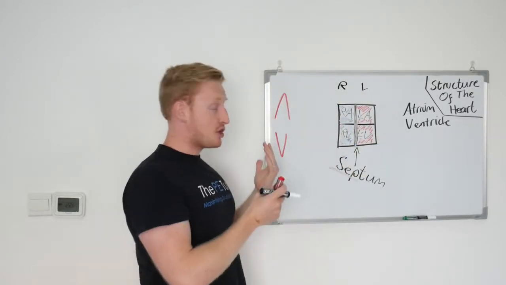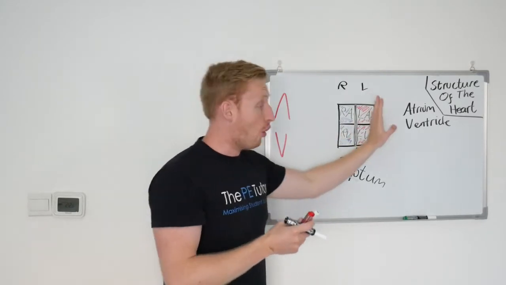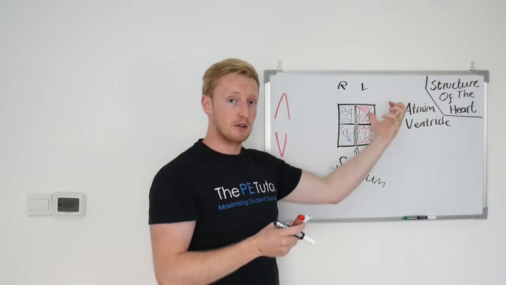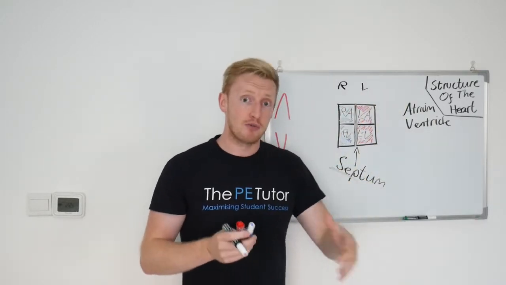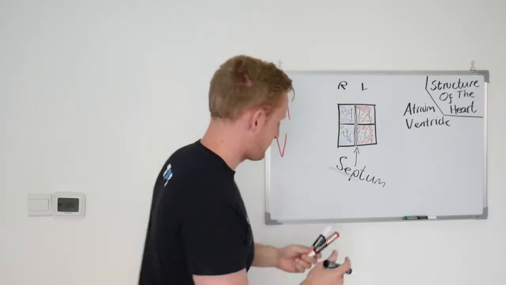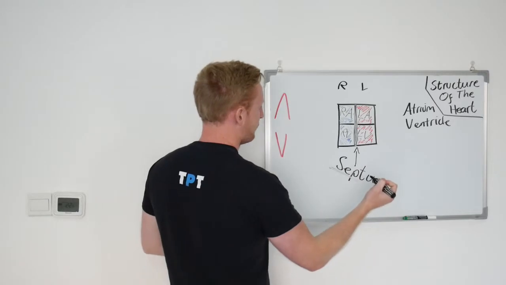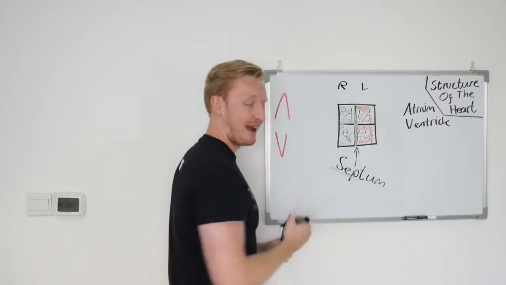We've got deoxygenated blood returning from the working body to the right hand side, and we've got oxygenated blood returning from the lungs about to get pumped to the rest of the body on the left hand side. Now we just need the blood vessels. And what we have are four, because we have four chambers. And we'll start from the blood returning back to the heart.